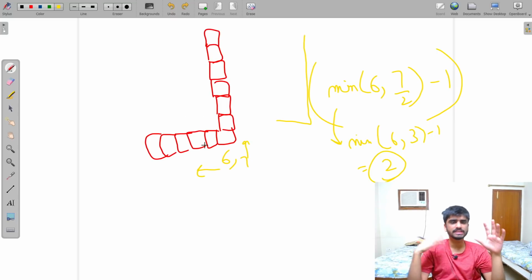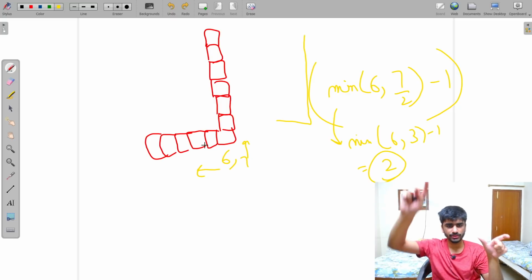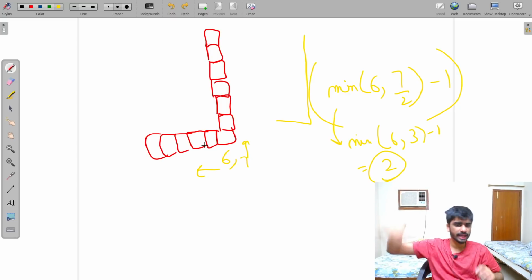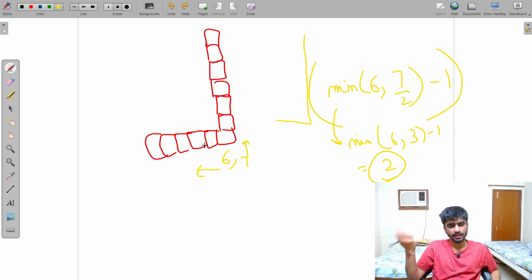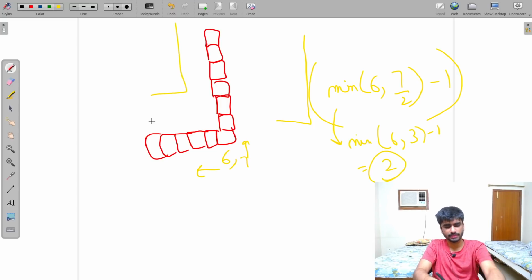To do the same thing in all directions, you can rotate the matrix 4 times, then flip it once and rotate it again 4 times. That's not a lot of code, and every time you just find this type of L and it will work.